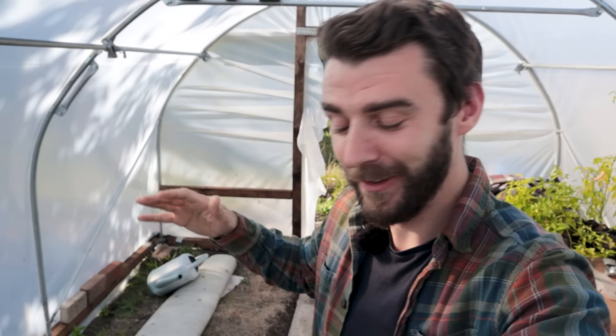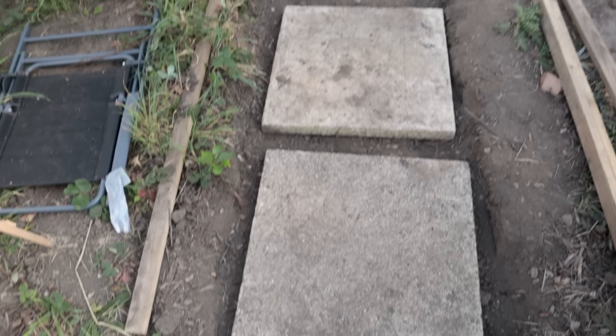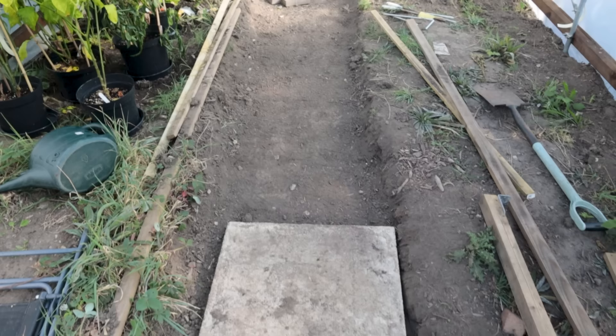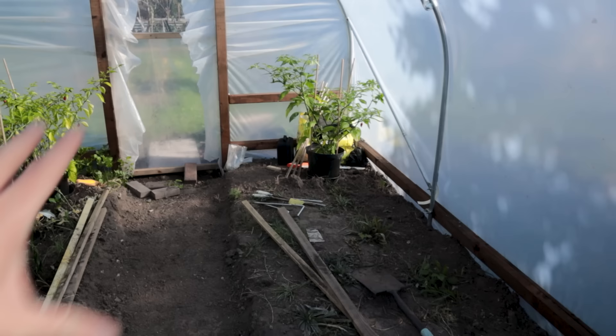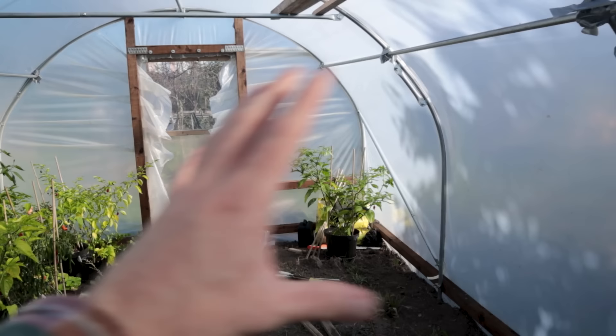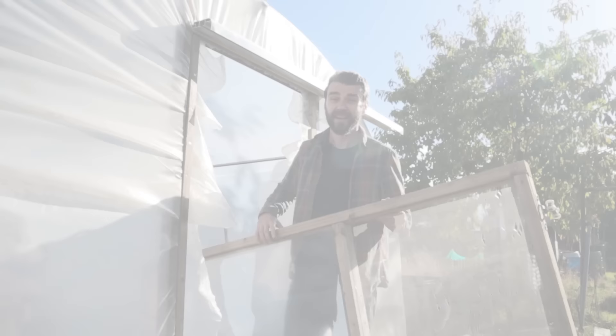I do want to put a membrane under the slabs and get them pretty level, because at the moment some of them are like surfing - back and forward. I've really just chucked these down and unfortunately I've not got quite enough - they're really big and flipping heavy. I've only got two left so I'm going to have to seek some more out. There were so many good suggestions in my last video about the polytunnel plans. One other thing I want to do is have a little potting area, some kind of permanent storage, and I want to have floating shelves for the seedlings as well. But I keep getting sidetracked - let's do the door!